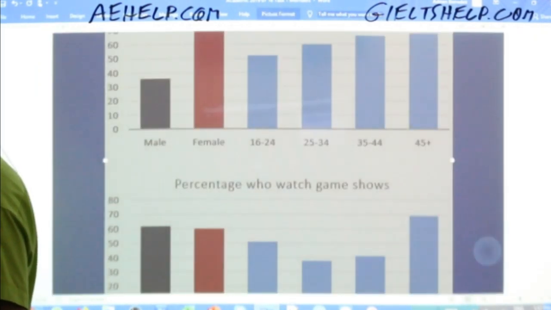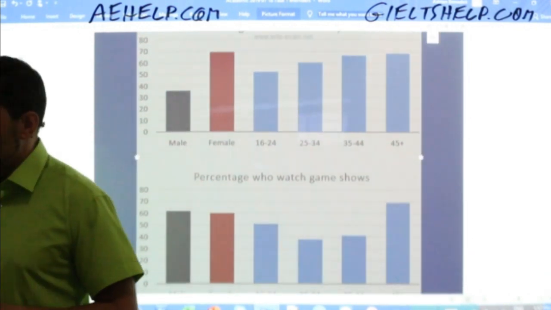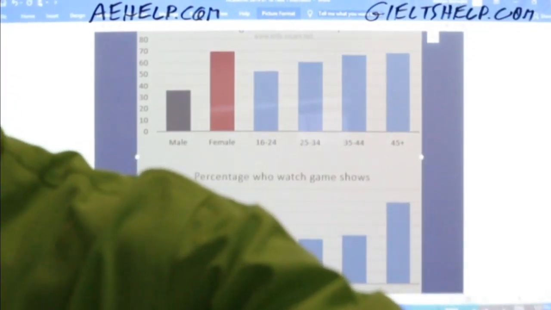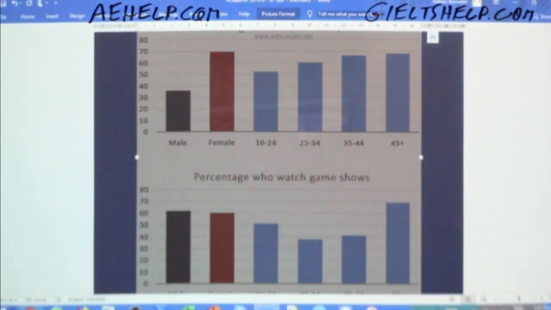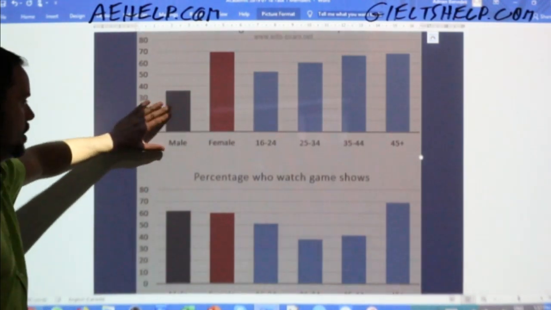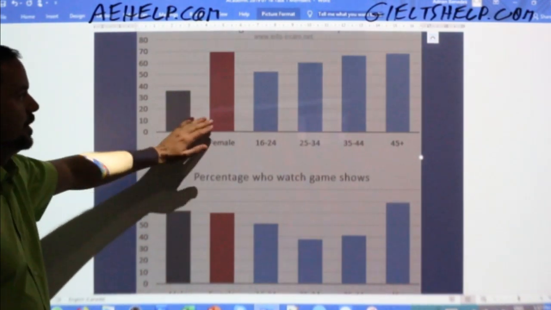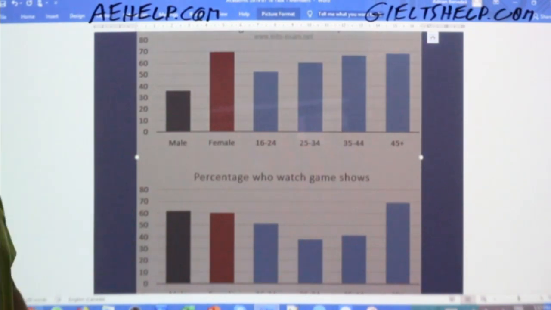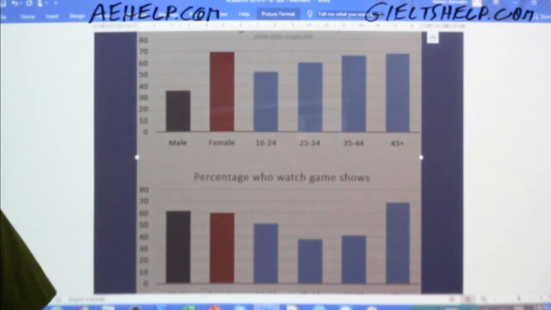I don't think you need to really see the numbers here because the bars are enough. So let me darken it up a little bit. I know with the side pane there, it's going to be a little bit. Let me do it like that. Okay, so here, black bar or dark blue bar, male, burgundy, red bar, female. And then here we have our age groups. So what are we comparing first?